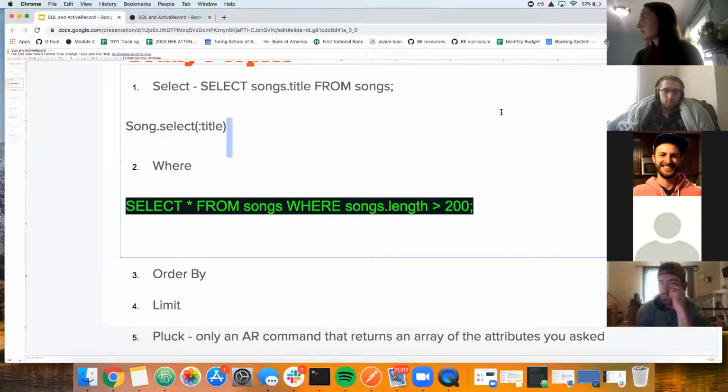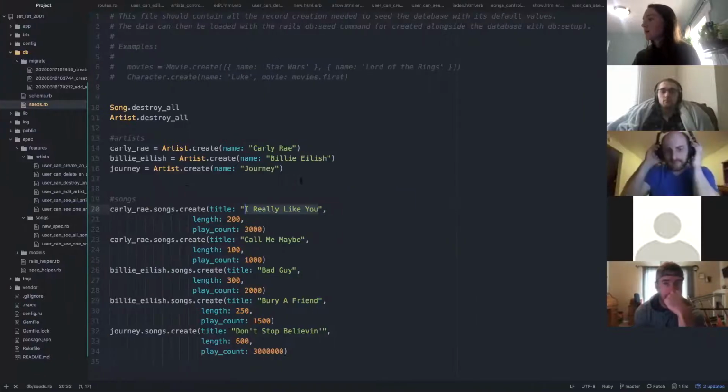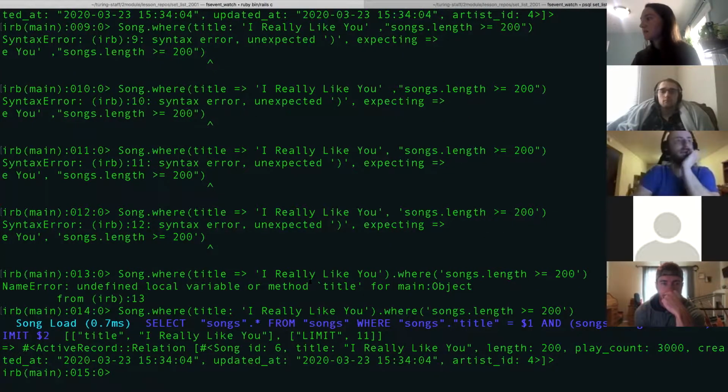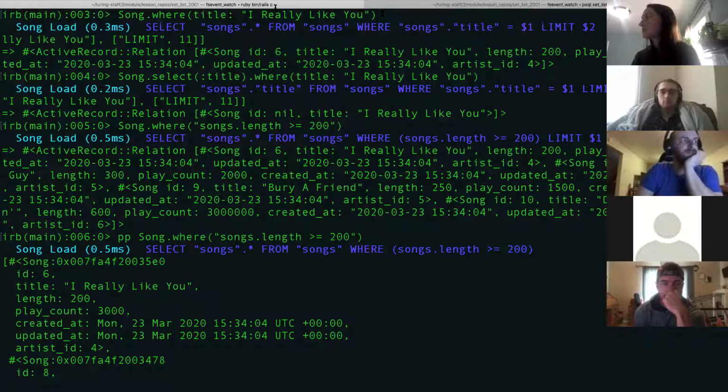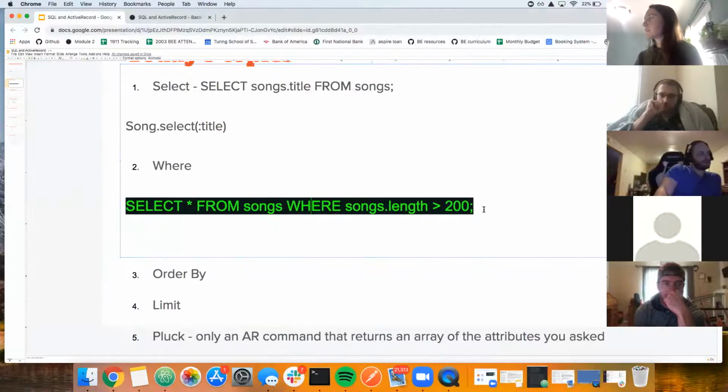All right, let's go ahead and finish this up. Cool. So for the where, I'm going to go ahead and copy that example that we did here, which was this one. This is not letting me copy it. Just put this here for now.